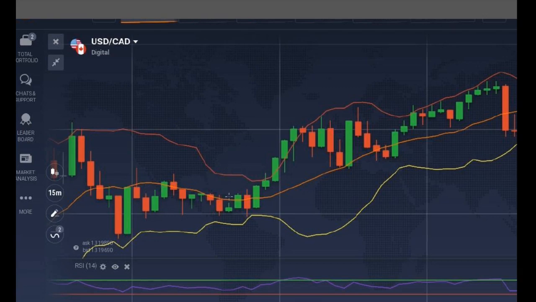Okay, so when you are using a 15 minutes candlestick chart, you must set your expiration at 15 minutes or more, not less than 15 minutes. I repeat, the other one we talked about the other day was 5 minutes, but this is a 15 minutes candlestick chart. So when you are using a 15 minutes candlestick chart, your expiration must be 15 minutes, not less. Okay, so you can see after the confirmation candle over here, you can see what happened.